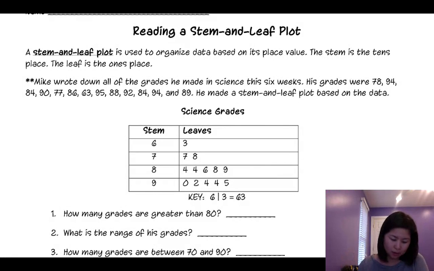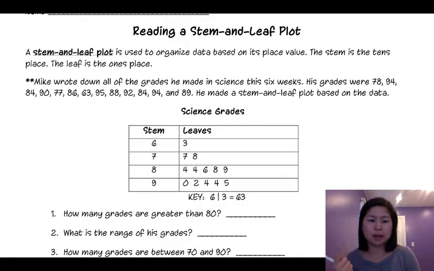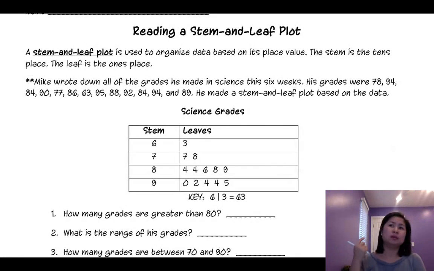Okay. So the stem and leaf is a way for you to organize your data. We've talked about different ways. We created the frequency table, right? We did that. And then we also created the frequency histogram. We did that as well. And then we'll look at mean, median, and mode. It's a way for us to organize.